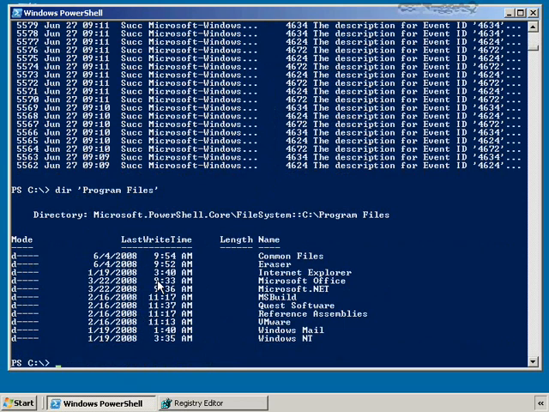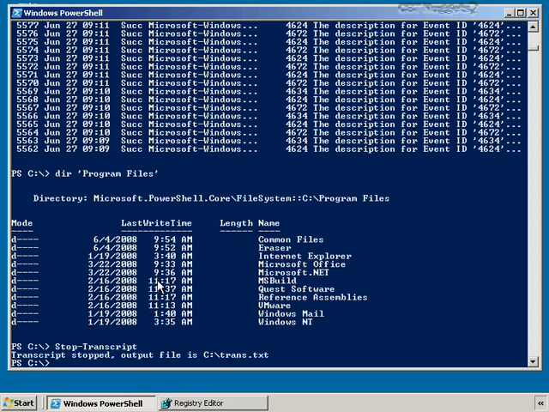I have sat with the shell open for as long as a week while I was kind of working through a particular process or a problem. And I wasn't working on it continually. You know, I'd do my work, and then when I had some time, I'd come back and I'd mess around in the shell a little bit. By the end of the week, I couldn't remember where I had told it to put the transcript. I was kind of worried that if I stopped it, some file would be somewhere on my system and I'd never be able to find it. Well, when you run Stop-Transcript, it reminds you of where you put that file, trans.txt.